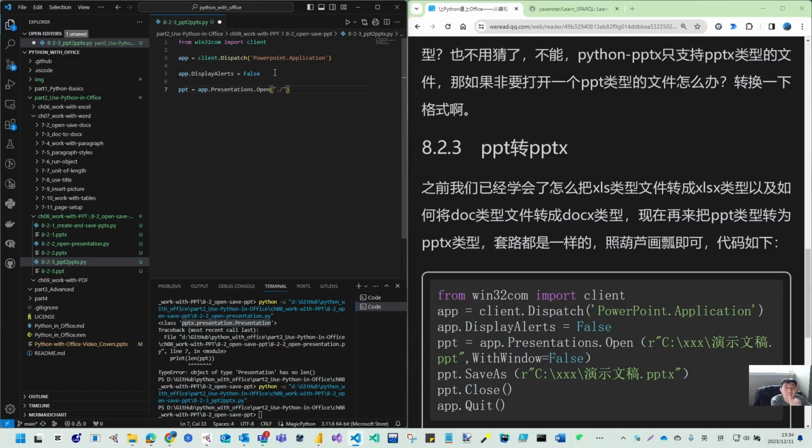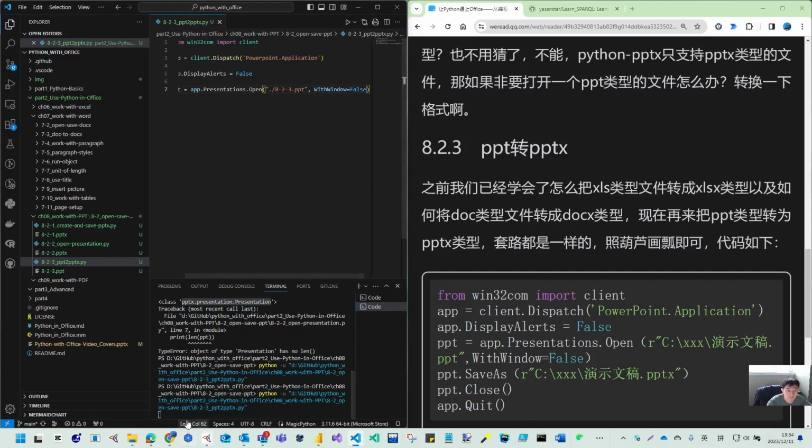Oh, no need for this r, because we just use r. I think we need it. Let's have a look. It's because they need the absolute folder. So let's see. And with window false. Let's run.